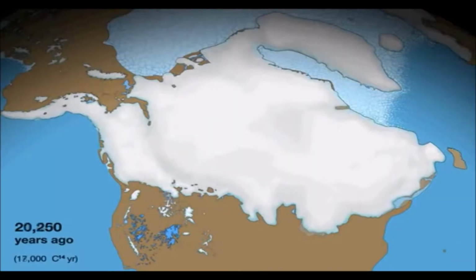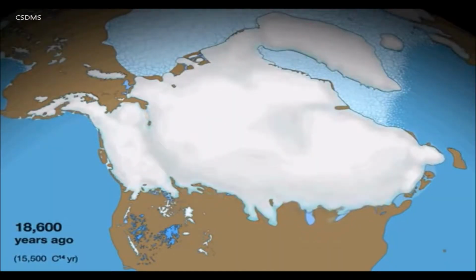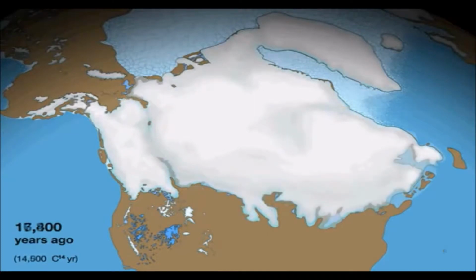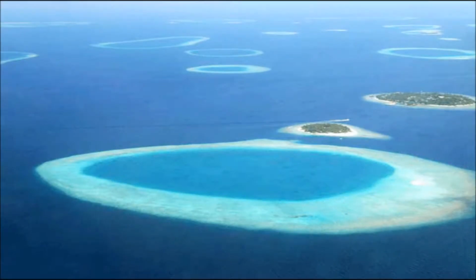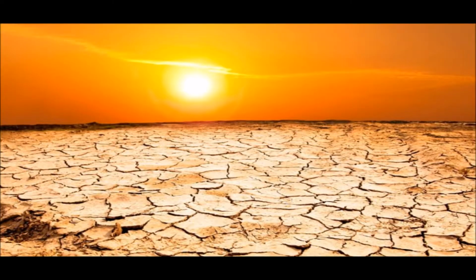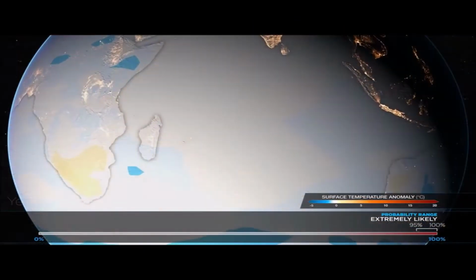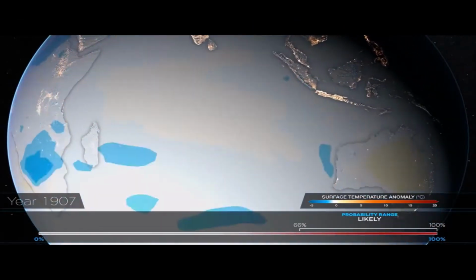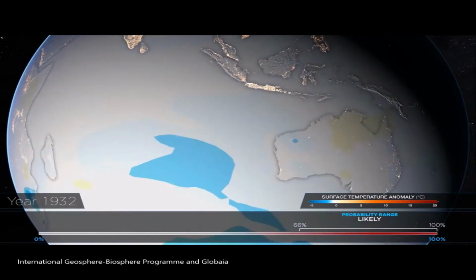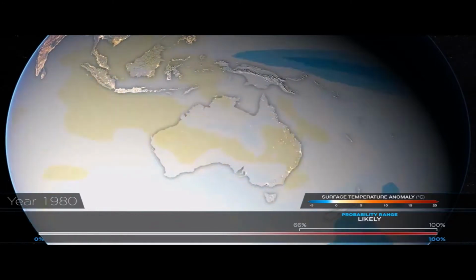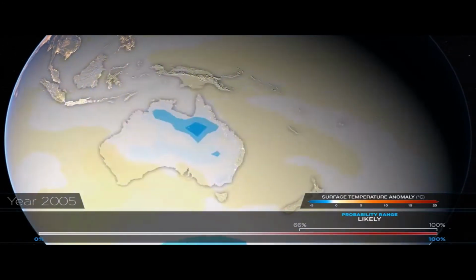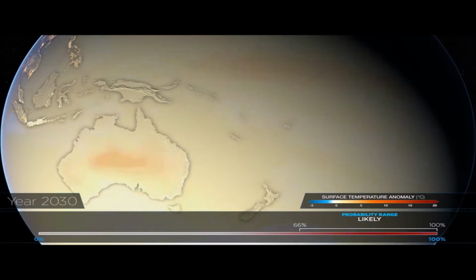Towards the end of the last ice age, global temperatures began to rise. Now, as global temperatures change, the Earth's climate can respond and react in different ways, such as changes in sea level or changes in ice sheet growth, or even changes in rainfall distribution, where certain regions could receive more or less rainfall. The Intergovernmental Panel on Climate Change, the IPCC, predicts global temperatures to rise by as much as 4 degrees Celsius by the year 2100. This rise in temperature could cause extreme weather, severe droughts, and rapid sea level rise spanning all across our globe.